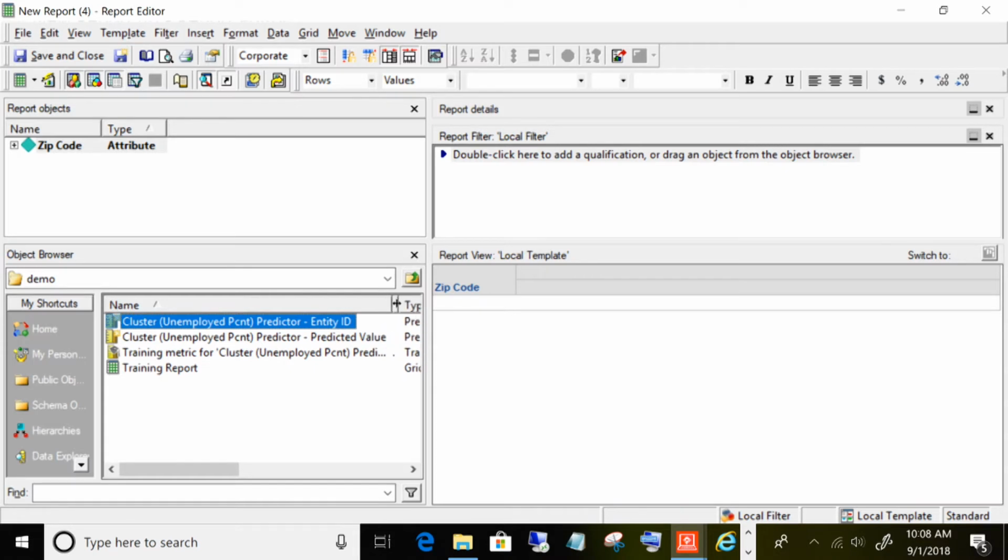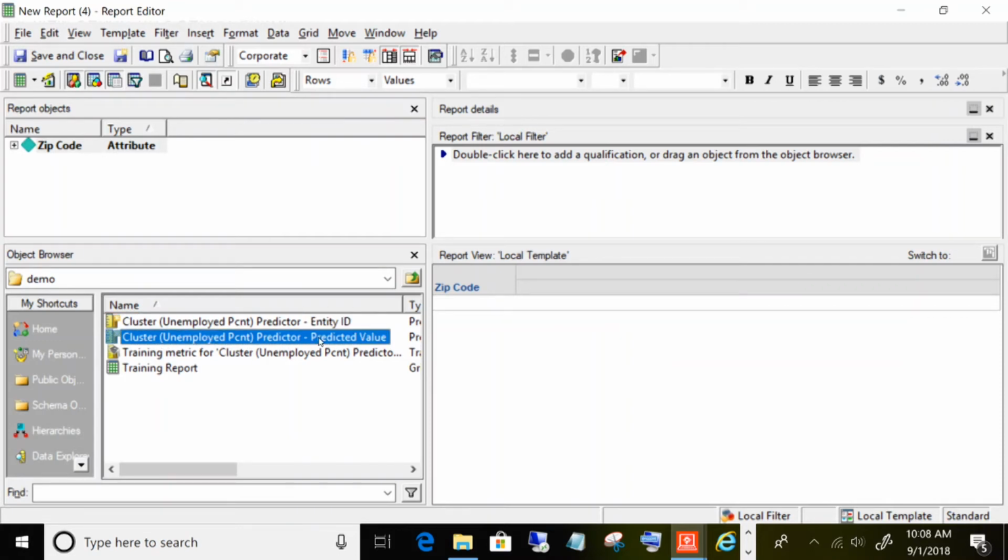Now, entity ID versus predicted value here, right? Entity ID is strictly the cluster number, so 1, 2, 3. Whereas predicted value will be the whole string. It will say cluster 1, cluster 2, cluster 3. That's the difference between those two.